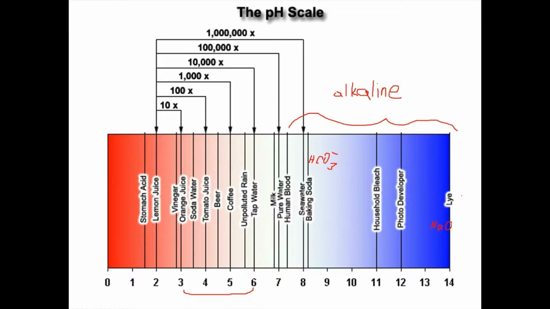And sodium hydroxide is a very strong base. Actually, I contend that hydroxide is the only strong base, at least that we see in a class like this. Everything else is considered a weak base, but that's a whole other thing. So its general name is lye, but it's sodium hydroxide. Potassium hydroxide, anything that has hydroxide is lye and has a pH of 14. It's as basic as stomach acid is acidic, right?